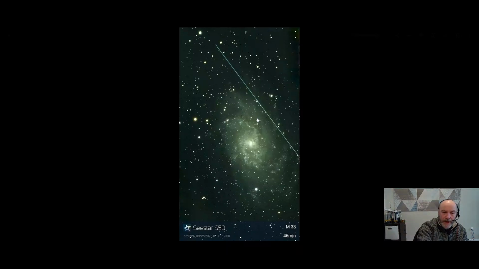And it just gives you updates live in real time. So you can see here, it tells you I'm taking this on the SeeStar S50. It gives my latitude and longitude and the time. So what time was that? It was like 7 p.m. last night. So 1900, so you subtract 12, right? Military time. So it's about 7 p.m. last night. So it's got 46 minutes.